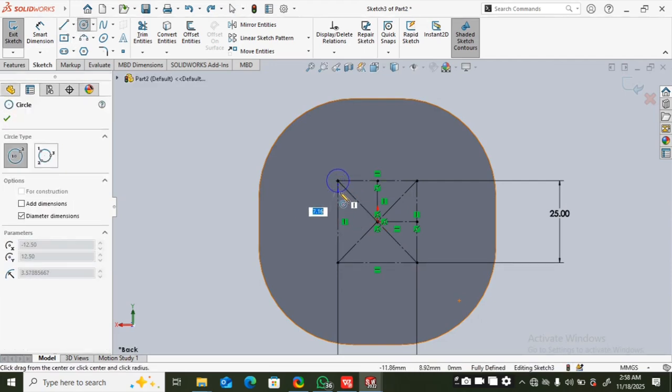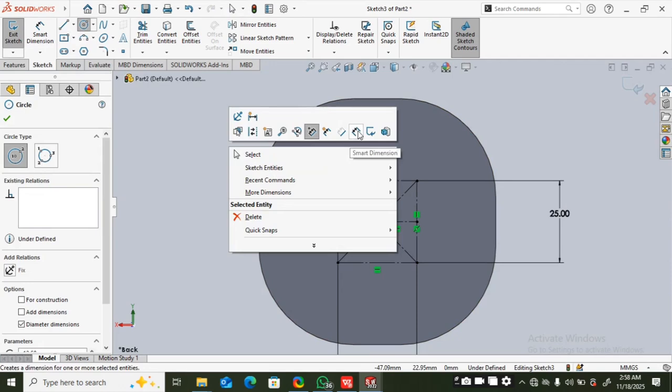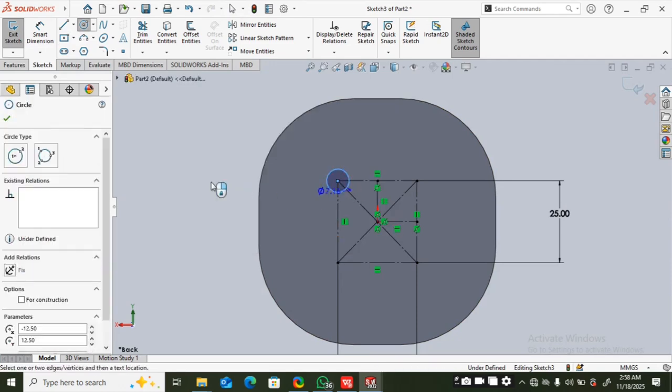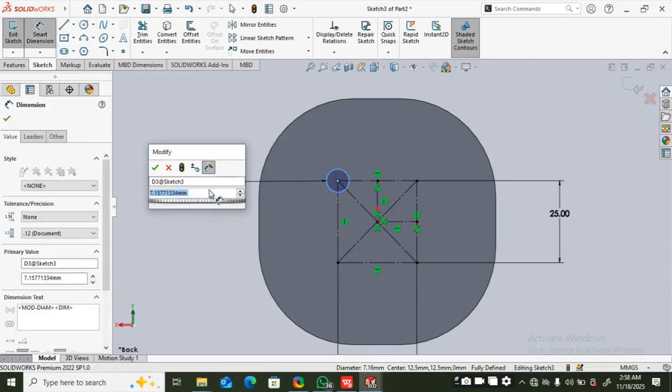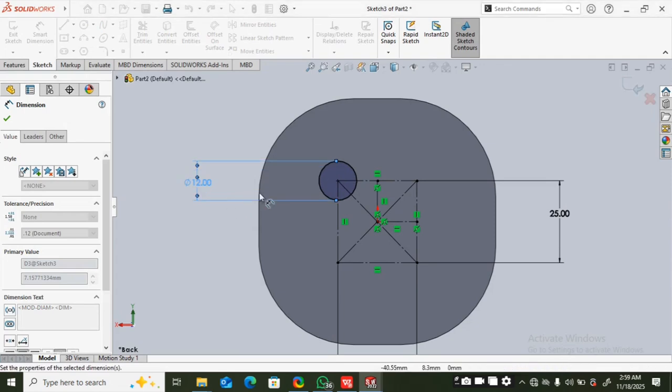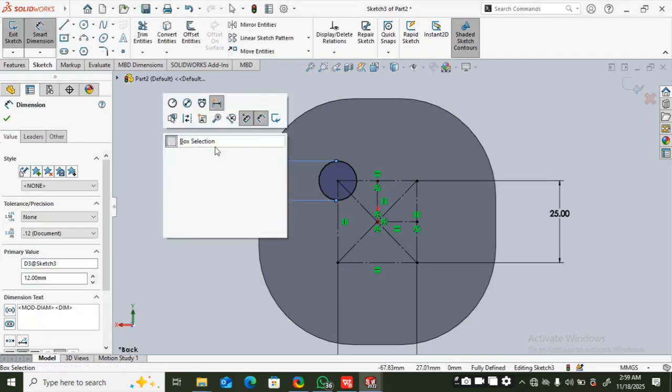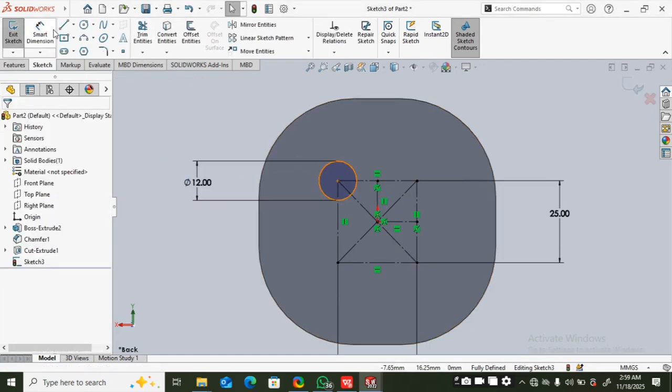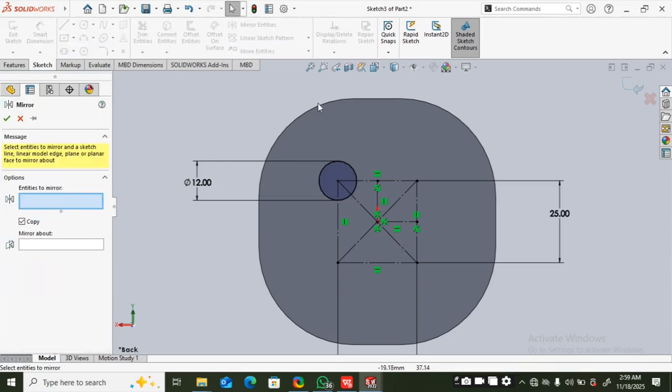So give it a circle of 12 millimeter, and then mirror entities.